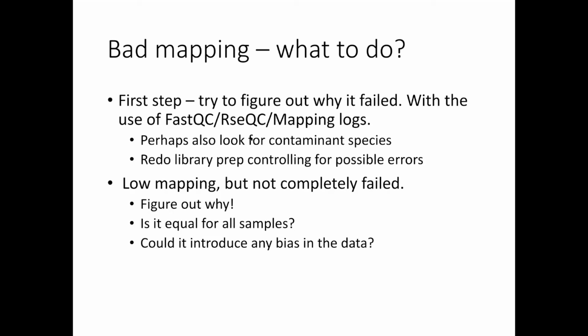So if you get a lot of bad mapping, so basically if you get 50%, 40%, you should at least spend some time to try to understand why that is. Is there something wrong with the genome that you supplied? Is there something wrong with the settings you did? Could it be that there's something else in some other species that you haven't thought of? Or is there just a lot of bad reads because of a bad run or something? So you should spend some time on trying to understand it.